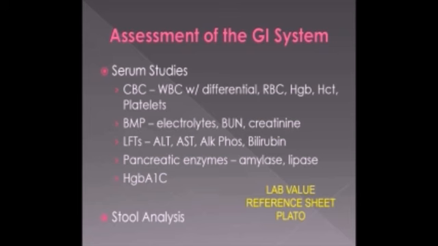Other testing we have is stool analysis. Yes, we're talking about GI, so you got to get ready to scoop the poop. We can test stool for a number of things. We can look at stool cultures, stool for C. diff. We can look at stools for white blood cells. We can look at the fat content of stools. We can look for ova and parasites. Ugh, yuck. So there's a lot of different things that we can look at within the stool samples.